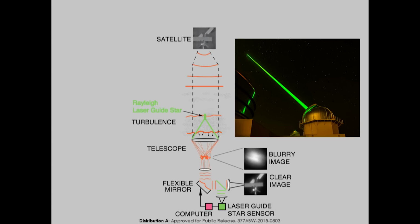So he proposed this idea to the government in the fall of 1981. I was lucky to be at the meeting. We took the information, we analyzed it, and we determined that because the laser guide star in this case, caused by this scattering off of air that we call Rayleigh scattering, first described by Lord Rayleigh in the 1800s, absolutely amazing, and it's what makes the sky blue, that was not going to work for a big telescope. It was only going to work for a 40 to 60-inch telescope because the laser was at a different range than the target. What we needed was a higher altitude guide star.